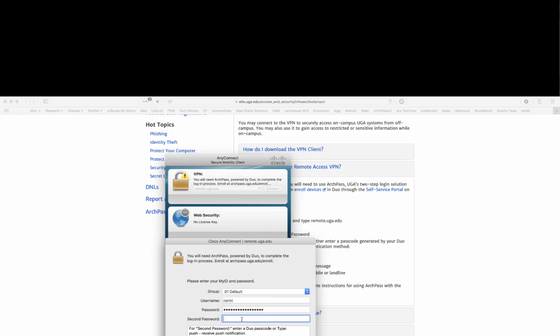The second password is either a Duo passcode, or we can type in push, SMS, or phone to receive either a phone call, an SMS text message, or a push notification. In this case, I will be asking for a push notification, and so this notification will show up in my ArchPass Duo app on my mobile phone.